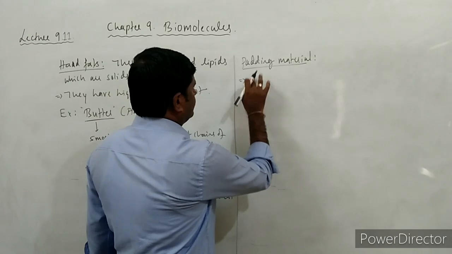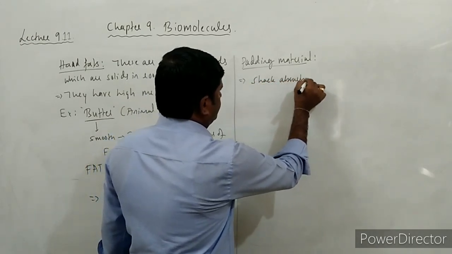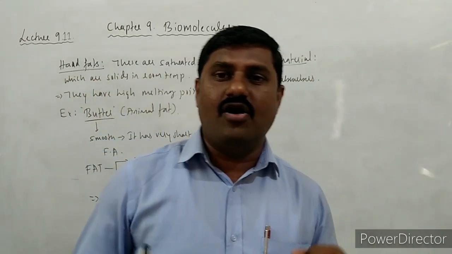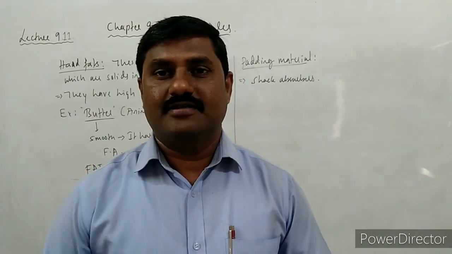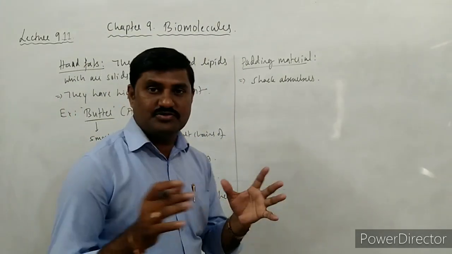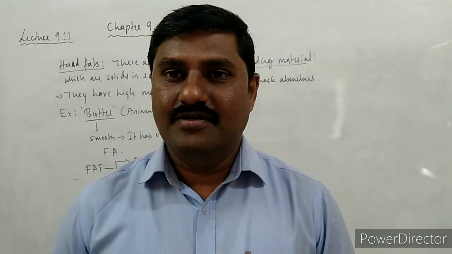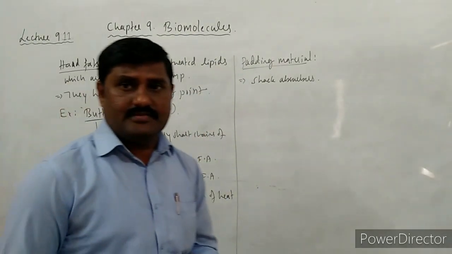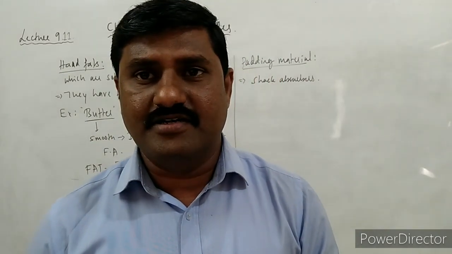So they are acting as the padding material, and these fats are also acting as shock absorbers. Why they are acting as shock absorbers is because some of the organs are exposed to external shocks, so they are protected due to the presence of these fats around such organs, right? So this is how these fats work. Butter itself is one such kind of hard fat, right?